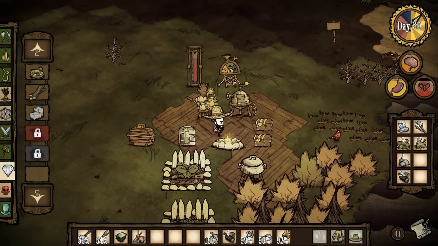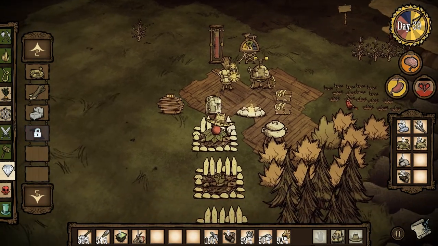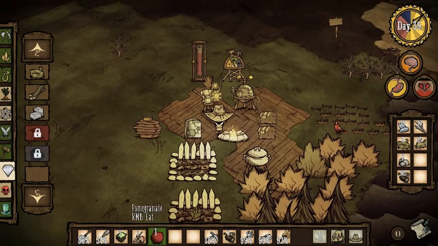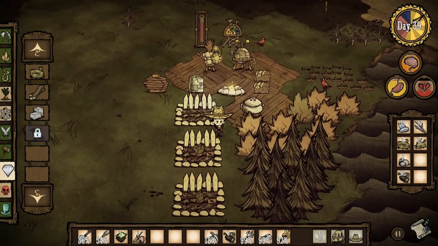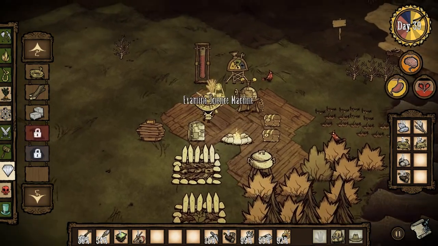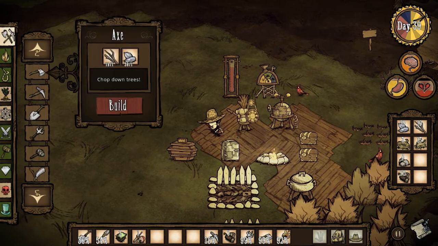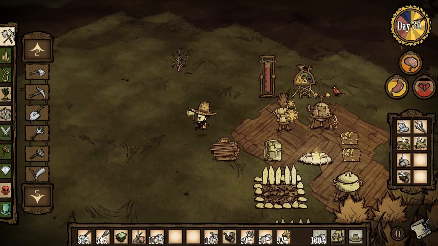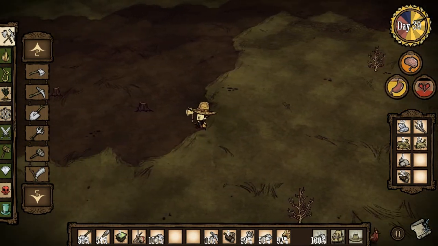Well, today I think what we're going to do is gather a whole lot more wood. What I'd like to do is make some more floor in here, and then I'm thinking that I'm going to go with wood walls because there's lots of trees around. So we're going to go ahead and head out. I'll probably make, I've already got 2, so there's 3 axes, and we're going to chop until I just don't have axes anymore.